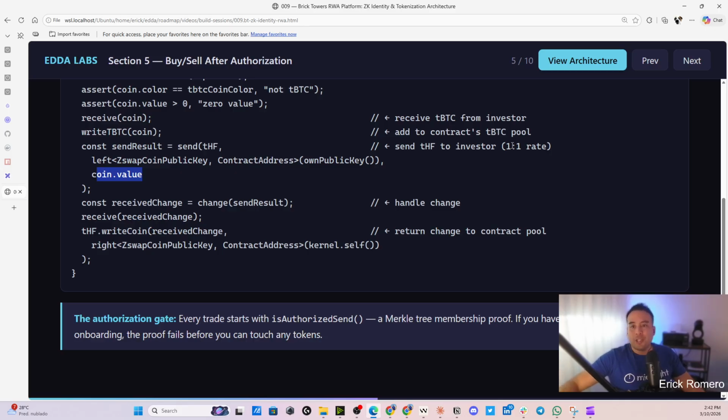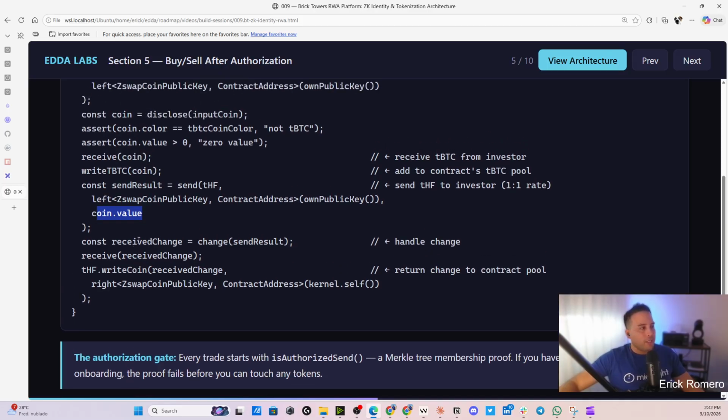It can be changed in other logics. So then we're gonna handle the change. So we have this change, send result, and we're gonna receive the change. So the way coins work in Compact with ZSwap in this case, it has the same structure of UTXO.